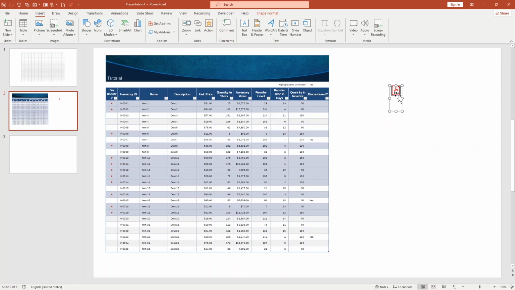You can also choose to display only a specific range of cells of the Excel file rather than the entire spreadsheet. This is useful if you need to present data from a specific point in time. And with just a few simple steps you can link or embed Excel data into your PowerPoint presentation and ensure that your data is always up to date.